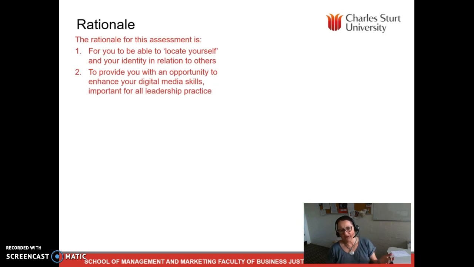Our Vice-Chancellor, I suppose he'd be in his mid-50s now. He's into all digital media. He produces all his own PowerPoints. He produces all his own Prezis, pictures, you name it. He's really connected. Most leaders today are connected and know how to actually connect across social media, etc. It's a really important skill set, okay?